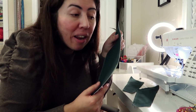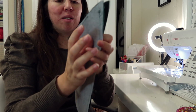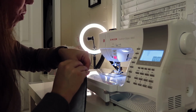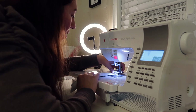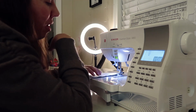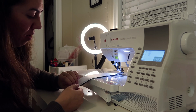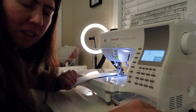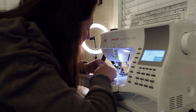But yeah, I'm so excited. I'm literally so excited. So this is the center front, and we're gonna put right sides together and it's gonna open up like that. I'm actually gonna call it quits in just a bit. I just wanted to finish off this just to see what the seams look like. Something I've realized the more that I sew is that people will make videos and say, oh, you gotta do it like this, you gotta do it like that. And I'll have moments where I'm just like, oh, yeah, I don't do it like that. I clearly can't talk and sew at the same time, so I should probably stop talking.